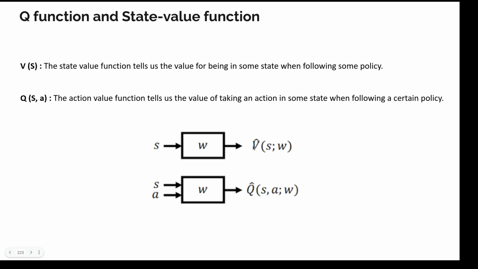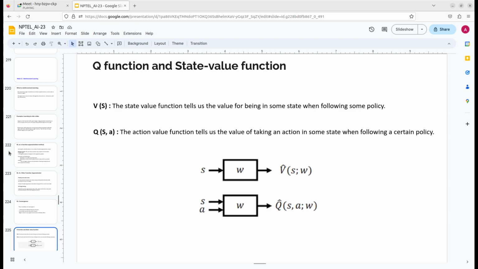So how do you learn these things? You have a function with a parameter W; you give just the state to that function and it gives you the value of that state. A similar thing happens for the quality of an action. You give two things, a state and an action, and it says what the value of that action is for the given state. It is not saying anything about the state itself. An action might be very useful for one state, but the same action might not be useful for another state. So this is very important to keep track of.